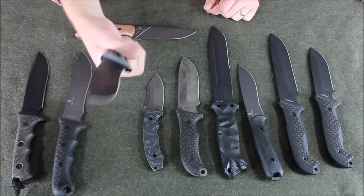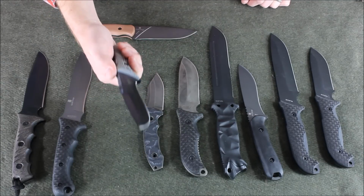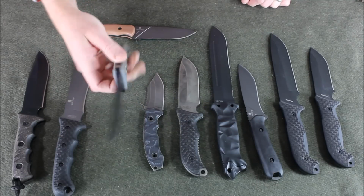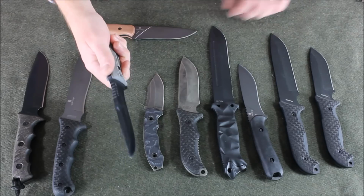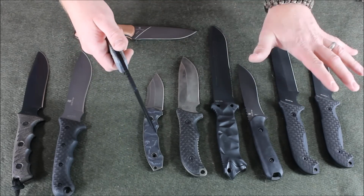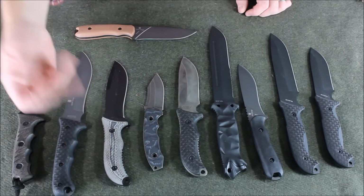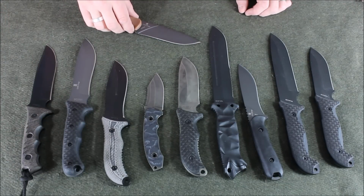It's definitely, when you look at it, you can see the size of the handle compared to the size of the blade. Definitely got a big hefty blade there. I did find it was comfortable to hold in a variety of different positions. This one, having used a bunch of these other ones, I really liked this, and then when I tested some of these other ones, I kind of liked some of these a bit more. So this one's definitely a win still, just got a lot of belly there, and for some people that's not going to be exactly what they're looking for.